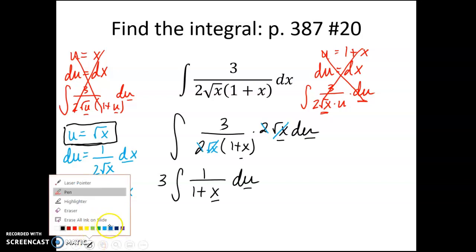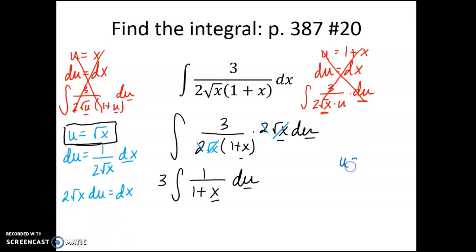So using that relationship then, if u equals the square root of x, then u squared is going to equal x. So now into my original, I'm going to replace x with u squared. Now when I look at the form of the integrand, I'm integrating with respect to u. U is my only variable, so now I can proceed.